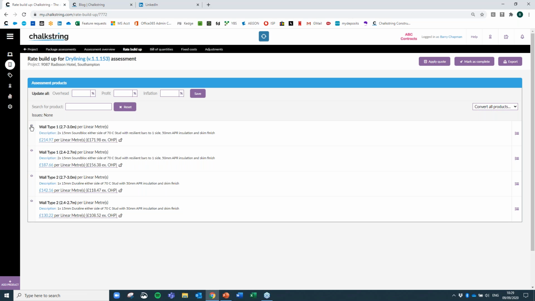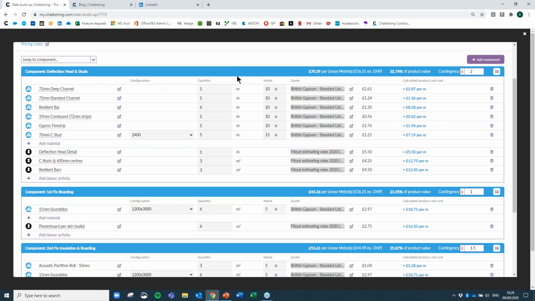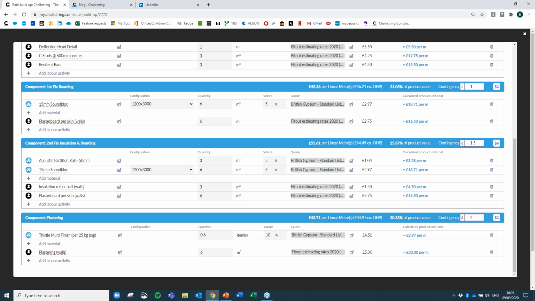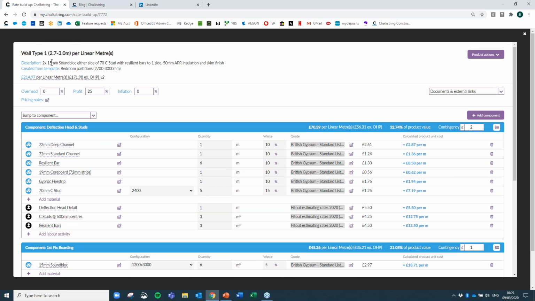If we expand this, then this is the new rate build-up I was talking about earlier on, where you can start to see all the information you need in a very, very compact format. So this particular wall is actually 15mm sound block on a 70C stud with a 50mm APR on it.